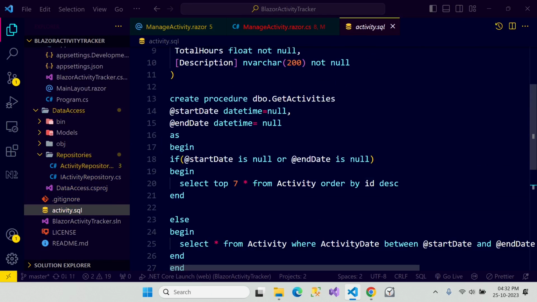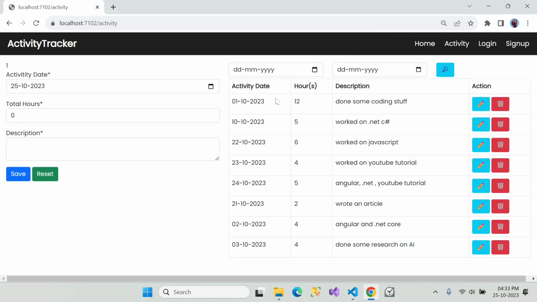So if we go here in the stored procedure, you can see that by default we are fetching 7 records from the database, but we can see that we are getting 8 records, and whatever we add will be added here. So we haven't put any condition on the client side, and that's totally okay.